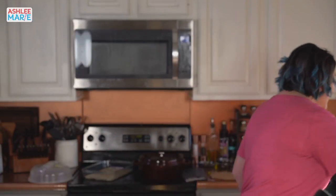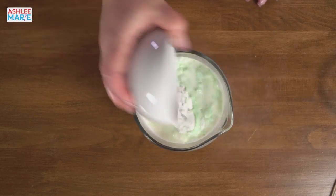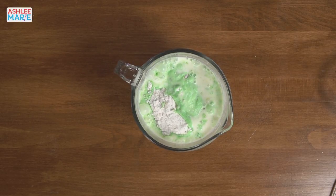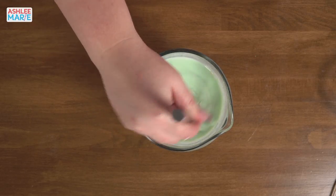So you can set this aside in the fridge, or you can just set it aside. I have to get the milk out anyway. So now comes the pistachio layer. So I have milk. And I have pistachio pudding. I know it doesn't look like much until you get the powder in there. And you just whisk it together. So this is 2 packets of pistachio pudding and 3 cups milk.